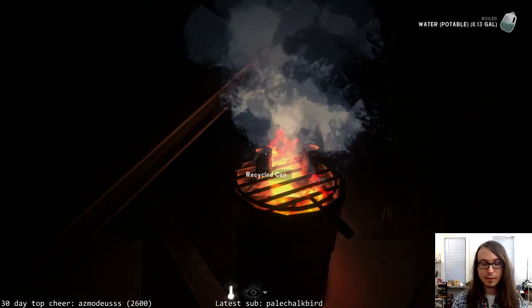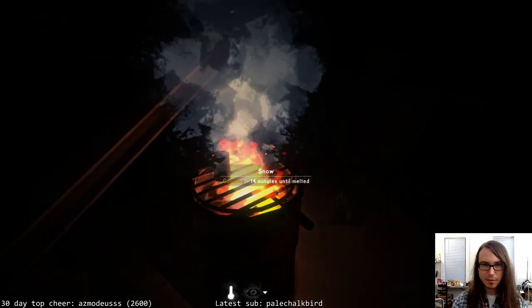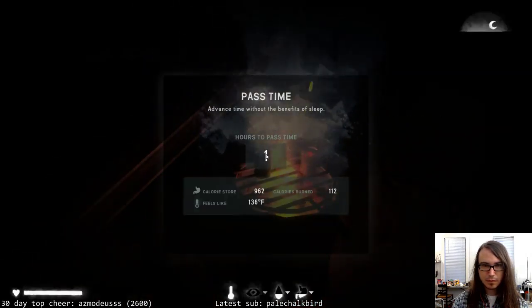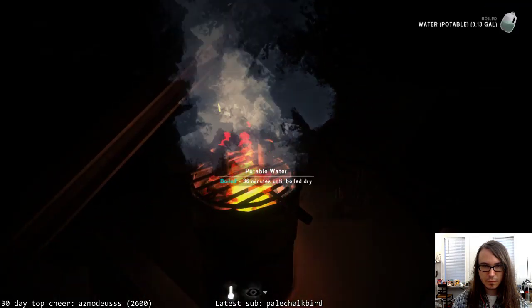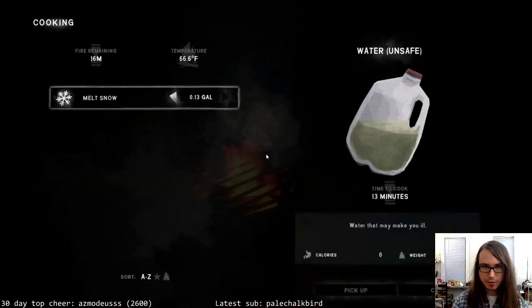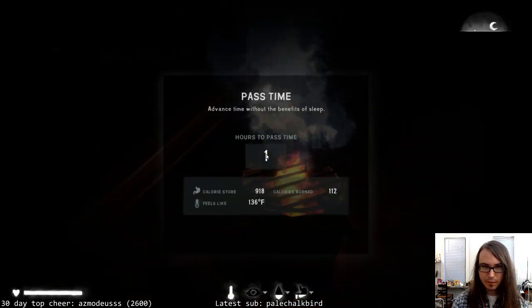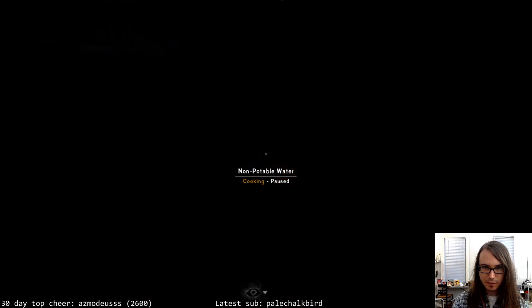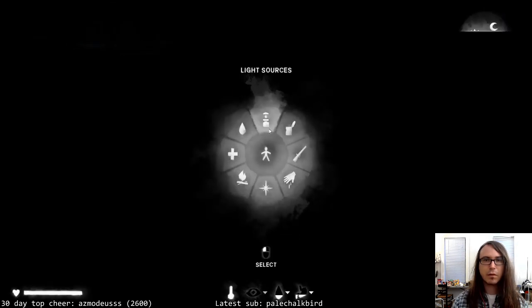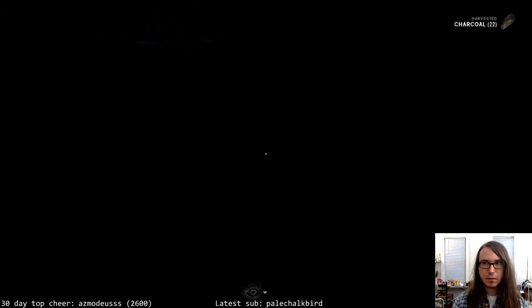Take it. Left click, cook. I'll tell you one thing, I won't be able to talk while this is happening. We're just gonna use up the fire, which is, let's see what happens when the fire dies out. Just non-potable water. Alright. Twenty-two charcoal.